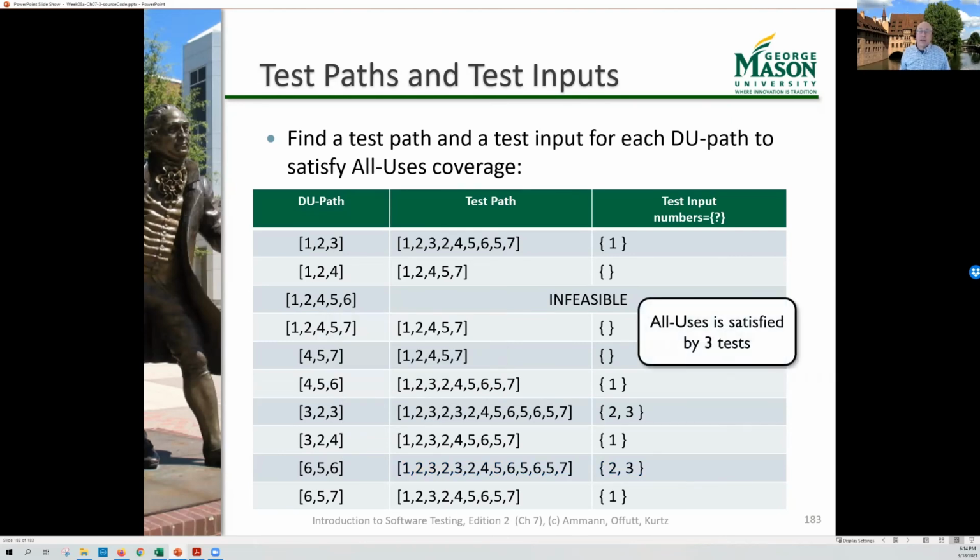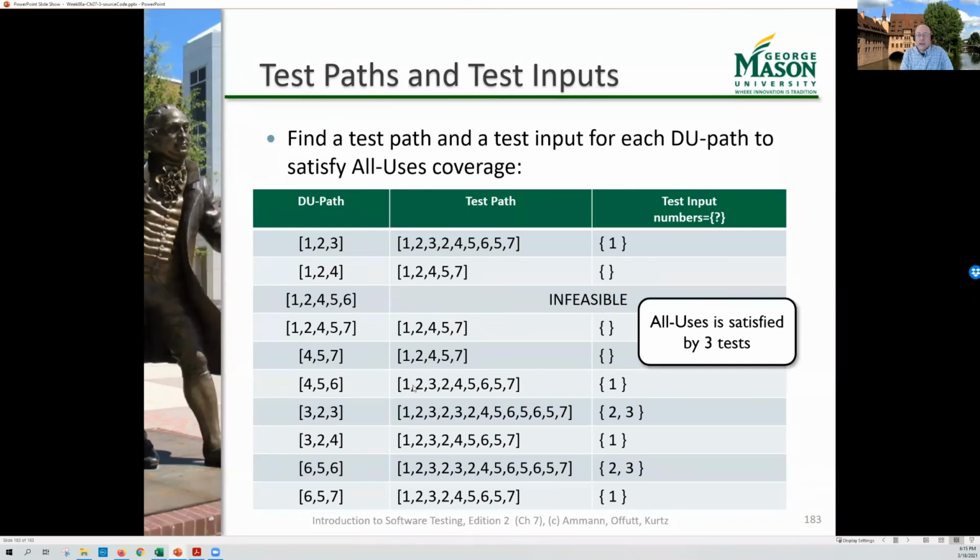So we've now satisfied all of our DU paths by 3 relatively simple tests: a 0-length array, a single-element array, and a 2-element array. Couldn't we use the 2-element array and satisfy all the tests that have the 1-element array as well, and get it down to 2 tests? No, I don't think we can. Well, wait, maybe we can, because let's see, what did we satisfy with that? 1, 2, 3. Well, we're pretty sure we can get 1, 2, 3. Yep.